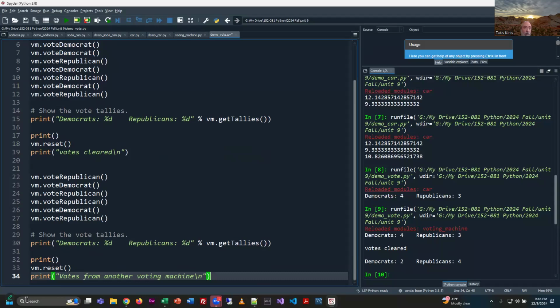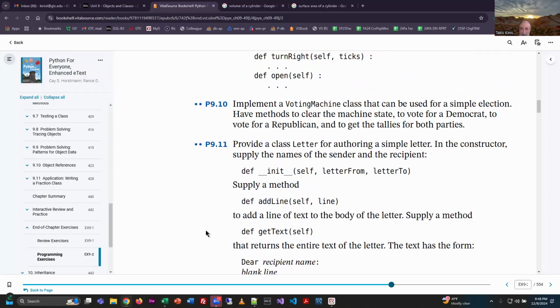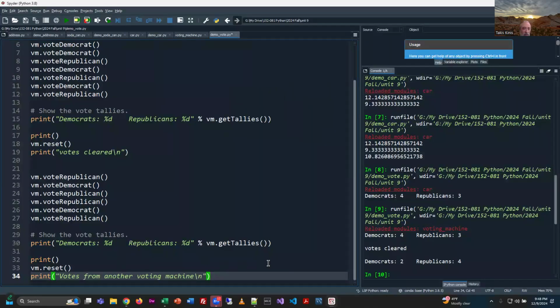Now, this part of it is optional. The stuff I'm doing from here on down, you do not have to do this, by the way, right? I don't think it should probably read the exercise thing. Yeah, it doesn't say to do this part. So this is kind of me extrapolating. So I reset the first machine, and then I decided, you know what, let's do votes from a different voting machine. And so what I did, and I'm going to just give you all this code, right?